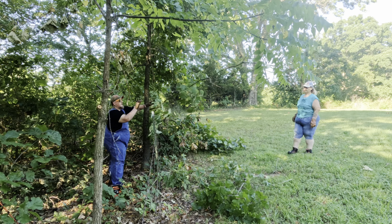I'll get on both sides. I'll jump over on the neighbor's side too and clear up some of the brush, and that way we can have a good fence there between whatever we wind up getting and then their stuff. Might have to add another T-post in here. I'm going to finish helping Tina get stuff cleaned up, get a drink of water, and then we'll jump back out here and go from there. We'll be right back.